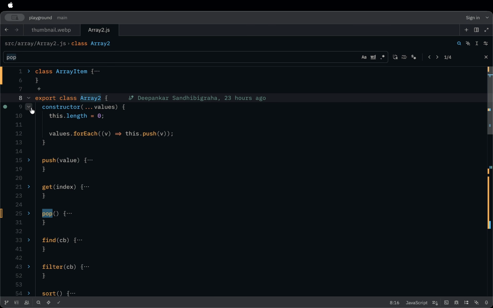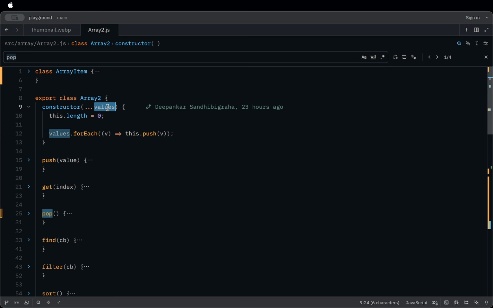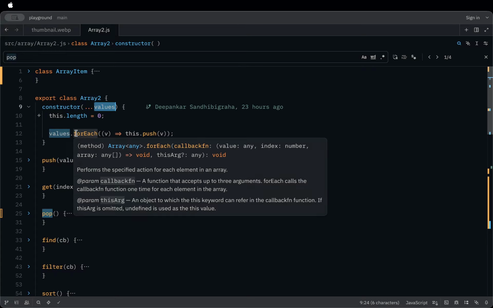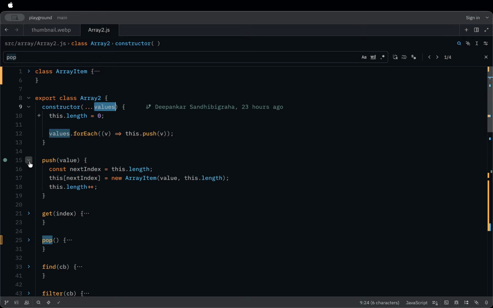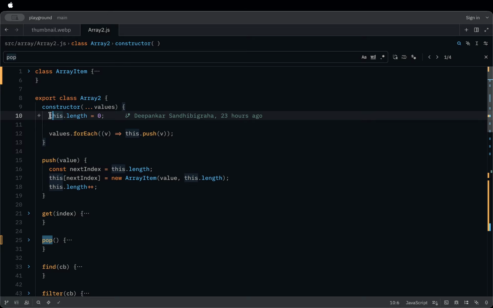The constructor will optionally take values, so you can provide comma separated values, and it will just create an array with the provided values. You can skip that, and we can use the push method to add values later on. If we provide values, it will loop over each and use this push method to insert values into the array. Also we are keeping track of the length of the array, so similar to a JavaScript array, you can do array dot length.